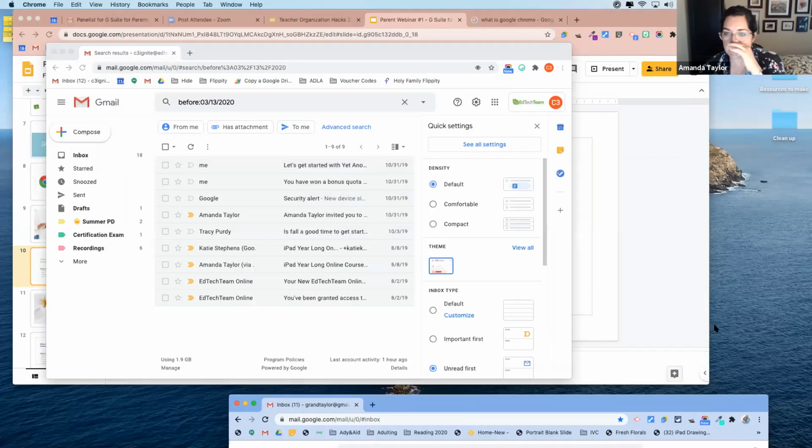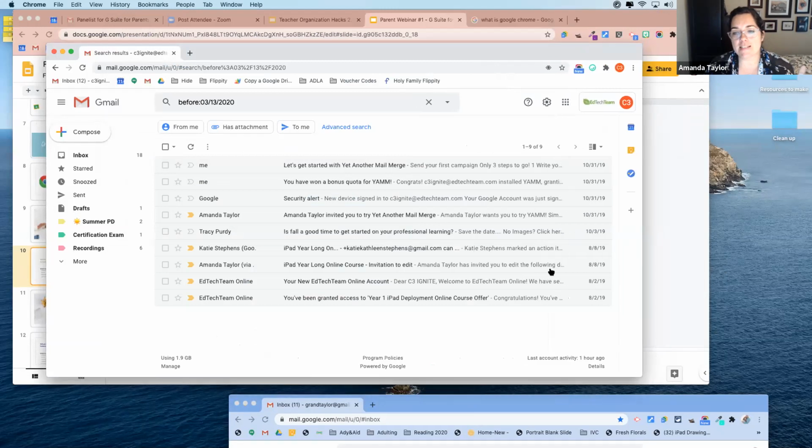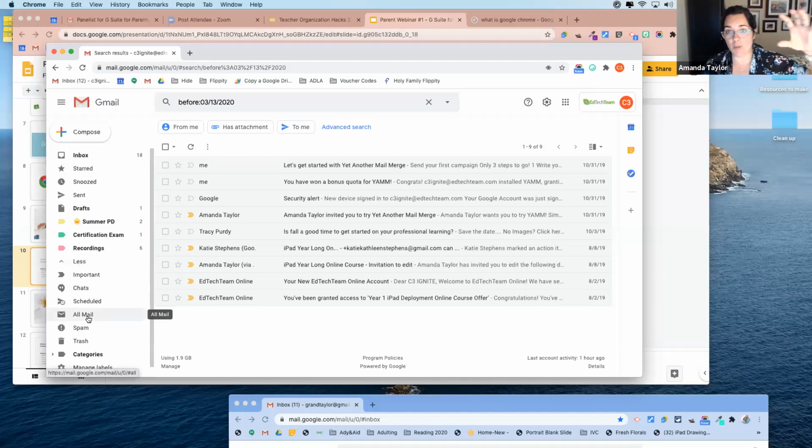And the other question was, when you archive, where do they go? Sometimes this blows people's mind a little bit. Inbox is actually a label. Inbox is a temporary space. Your mail actually lives down here in All Mail.